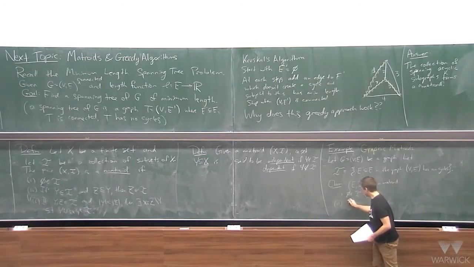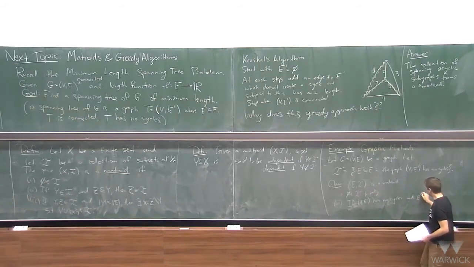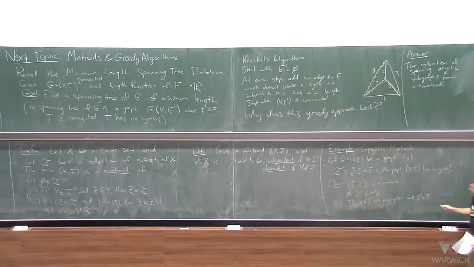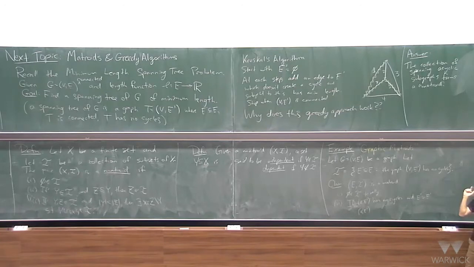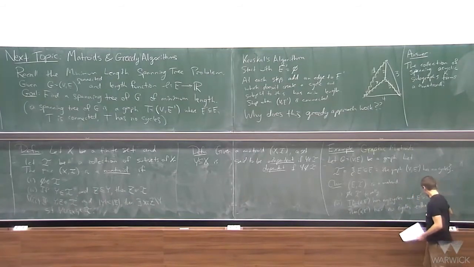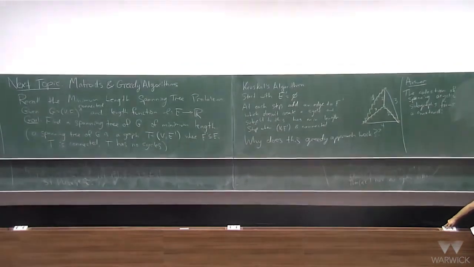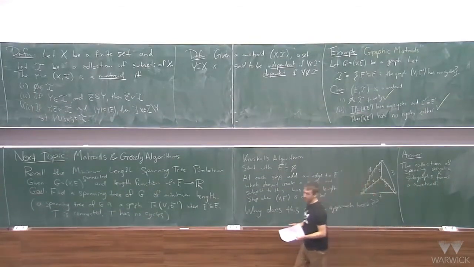So suppose you know that (V, E') has no cycles, and let's say E'' is a subset of E'. Then if I look at the graph (V, E''), that's basically the same graph except maybe I've removed some edges, and removing edges can't cause you to have a cycle. If I take a graph that doesn't have any cycles and I remove some edges, it still doesn't have any cycles. So that finishes the second condition. And as usual, the third condition is the more tricky one. This is where we're going to have to actually understand something about graphs with no cycles.